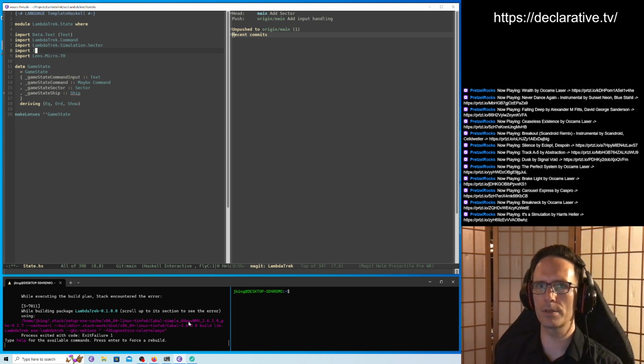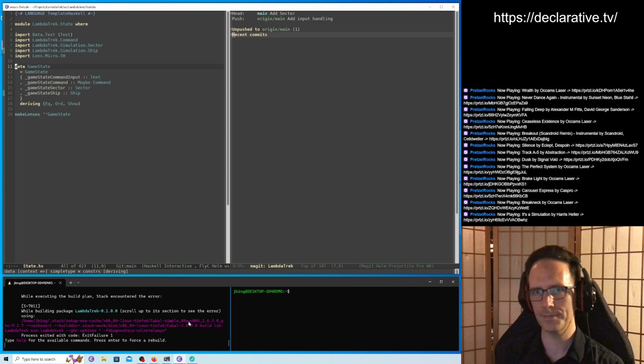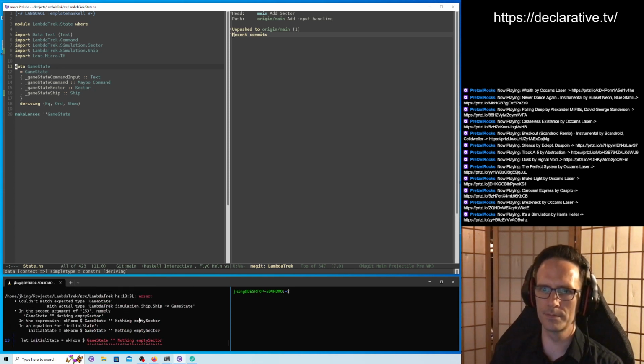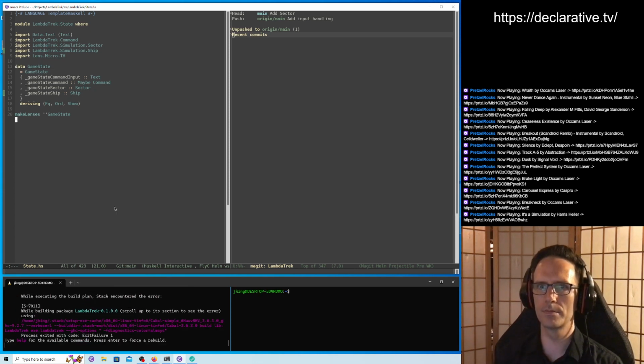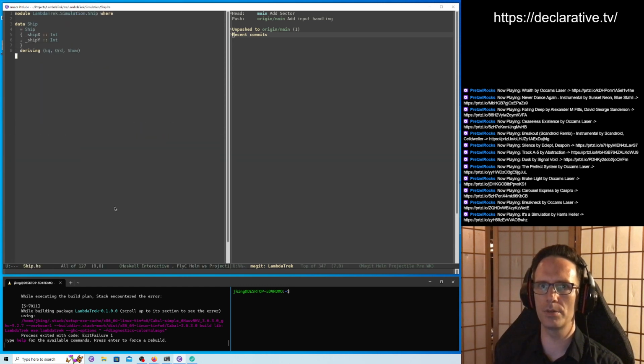And we'll need to import it. LambdaTrek.Simulation.Ship. Okay, and then in our ship module, we'll need an init ship.